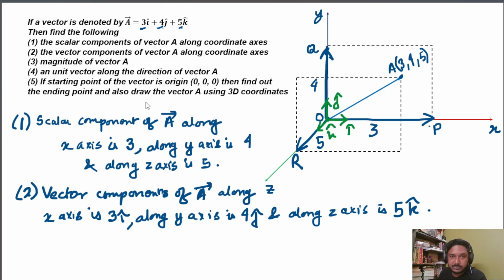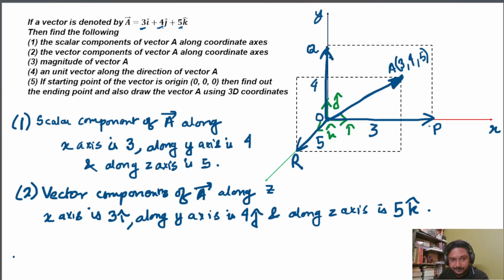Next is the magnitude of the vector A. Now, what is the magnitude? Magnitude, as I told, is the length of any vector. Okay, so we have here the vector A represented from the origin to the point A. So we need to find the length of this line, O to A. That will be the magnitude of the OA vector. Length finding is very simple. When we have it in terms of components, it will be the square root of this square plus this square plus this square. Now, how are we getting this? It is basically done in the next segment, that is resolution of vectors. In that part, we will be seeing why the magnitude of any vector is found this way.